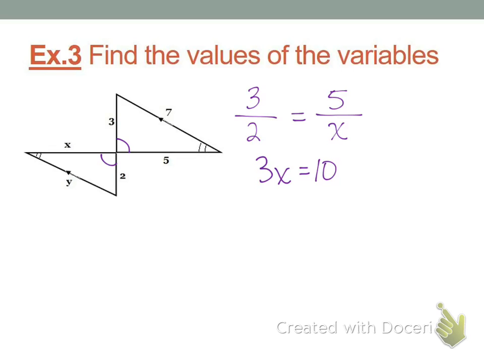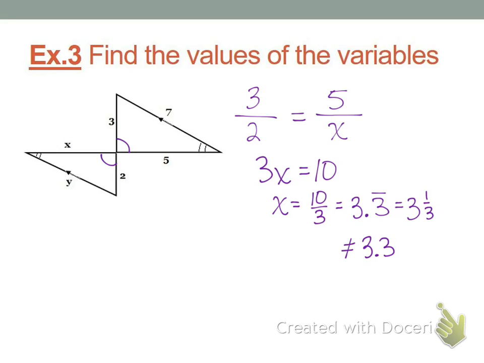3x equals 10. X equals 10 thirds. You could say 3.3 repeating. You could say 3 and 1/3 if you really wanted to. I would accept any of those. I would not accept not equal to 3.3. Not the same thing. I'm not taking it. If it's a repeating decimal, you better tell me that. Most of you have been good about that. Questions about finding x.